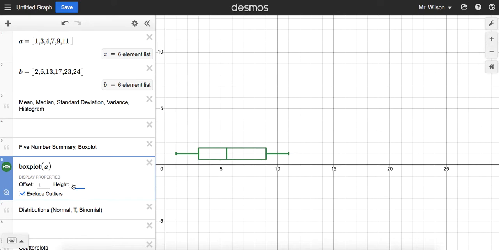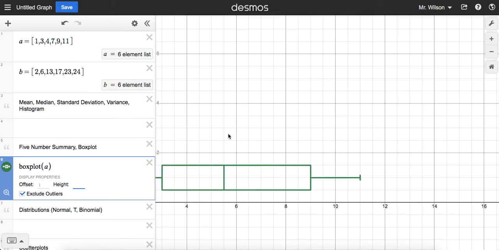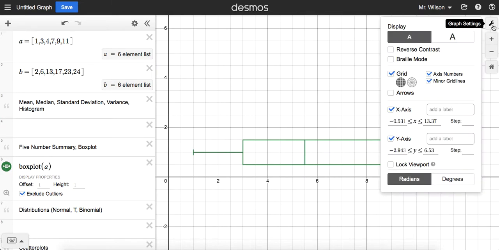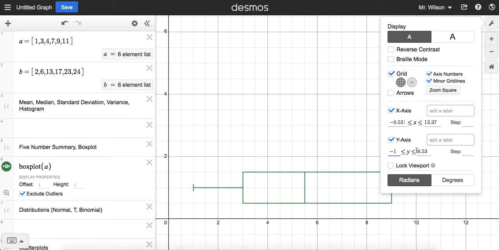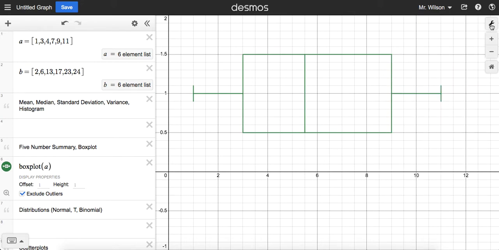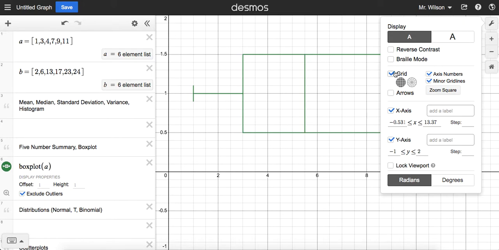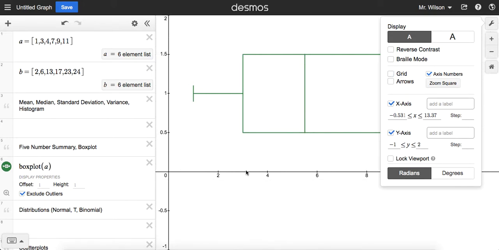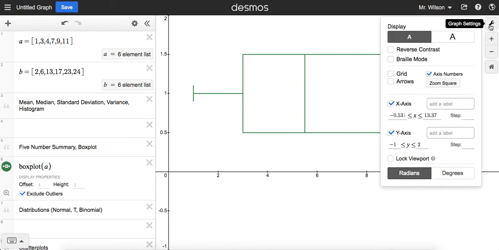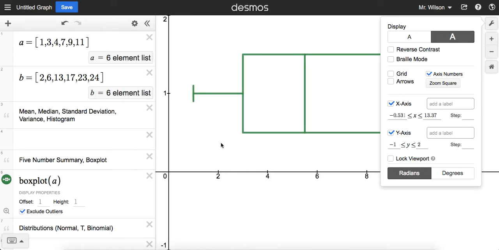If you're doing something where you need to include an image of, say, a histogram or a box plot or something like that, you can play around with different settings on this. So you can zoom in. You can adjust the X and Y axes if you want to try to focus more on one particular shape. So say I wanted just to go from -1 to 2 on the y-axis. That gives us a clearer picture of the box plot. Maybe I don't want the grid on there, so I can keep the scale, but maybe I don't want the grid because it's too distracting. I can do that. I can bolden everything to make it appear larger if I like.